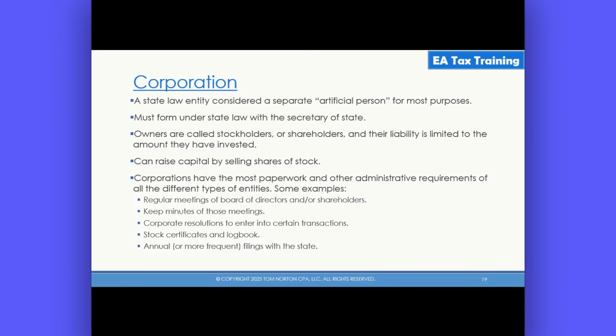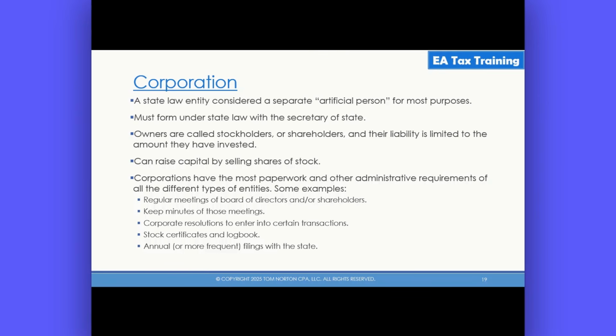The next point that was also very important for why they started corporations in the first place is because they can raise capital very easily by selling shares of stock. So they have these different shares, they can sell those to the public. You've probably heard of an IPO, an initial public offering. That's when a corporation goes out for the first time and sells their stock to the public in order to raise money. And they can do other offerings of stock after that first time as well, anytime they want to raise money in order to have capital to run the business.